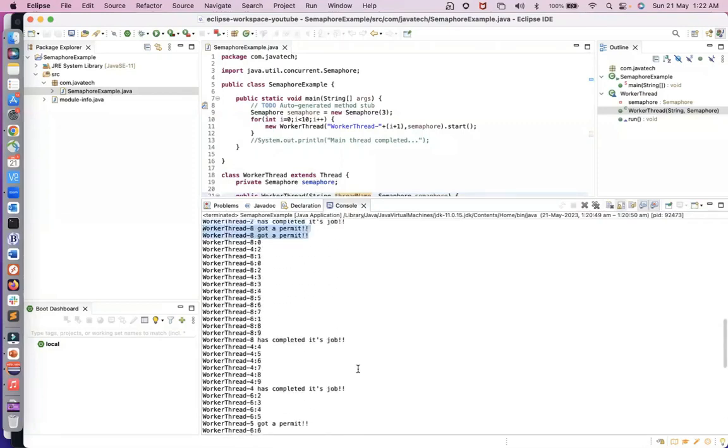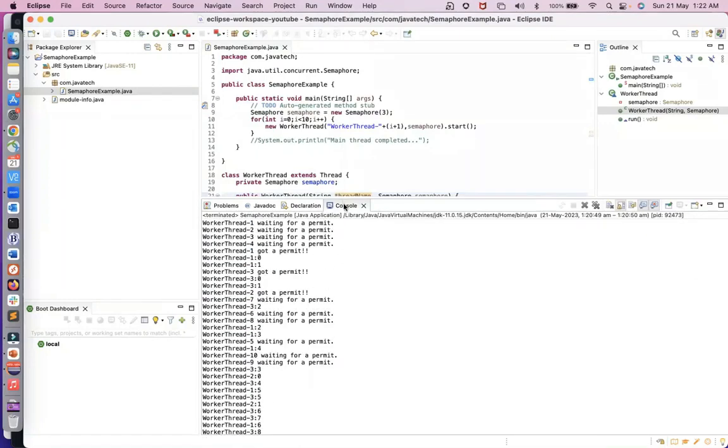It is a very simple program, anybody can understand this. And the semaphore is very useful in real-time examples. For example, let's say you have developed a web service and you have limited access to the resource in your service. Say there are a total of 100 requests coming simultaneously, but you have only 10 permits to access that web service. 100 requests cannot access it, that is not possible. So how can we handle this problem? I think in this case, Semaphore will be the best option to solve it.